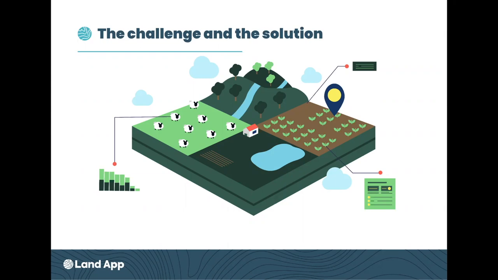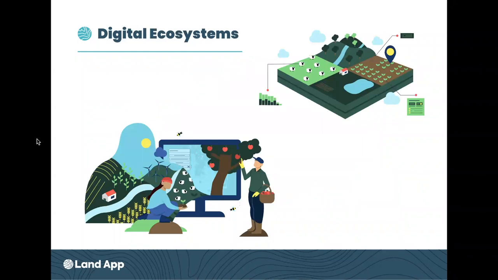The high-level point is: if we can electronically represent what's currently happening on the ground — the current habitats, where they are in relation to one another, and the proposed future of what could happen in that space — we start to catalyse this market, this movement towards effective planning, effective funding, and effective evidencing of ecological restoration. So what is a digital ecosystem? It might be a bit jargon-y, but I'm hoping by the end of this call you can at least relate to it. The health of the maps and the health of the data is going to ultimately maintain the health of the ecosystem itself.